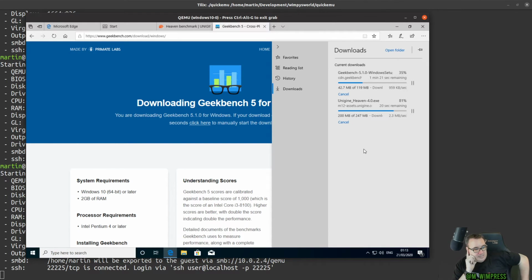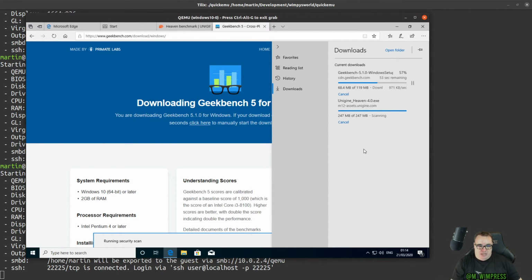Anyway, the point of this is to see, is there any kind of GL handoff to the host OS or not using QXL? I don't know if there is, but just curious. That's blooming light. You can see the effect it has on the chroma key when that goes out.